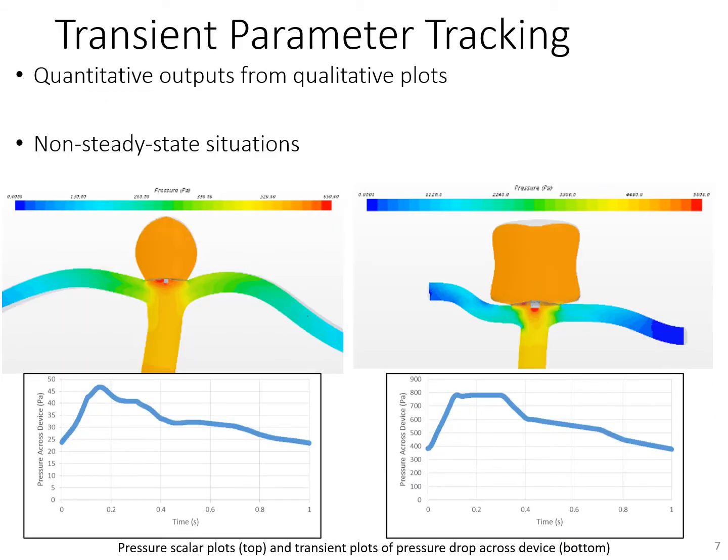While most of the analysis demonstrated thus far has been focused on outputs at a specific point in time, or parameters averaged over a specific length of time, CFD also provides the ability to track how parameters vary over a period of time to create trends in non-steady state situations. For example, the images provided here show 2 cases of an intrasaccular aneurysm repair device being installed in various aneurysm sizes and shapes. Using a point monitor, trend lines were created to analyze the pressure difference created across the device neck by a pulse of blood flow to evaluate the fluid forces placed on the device.